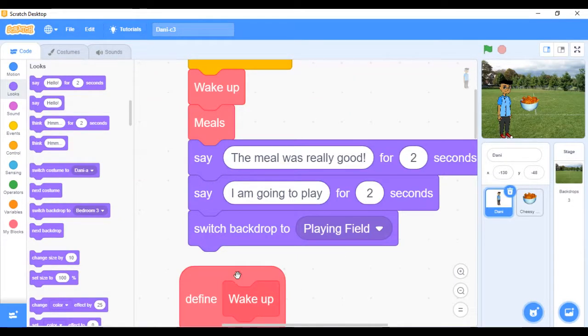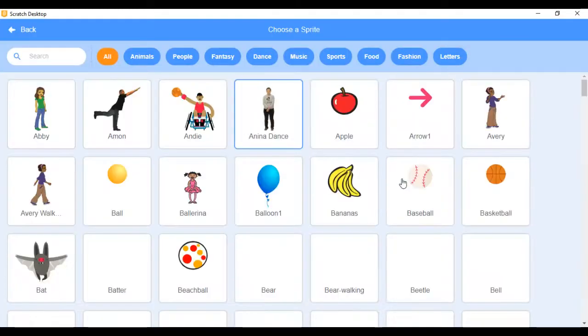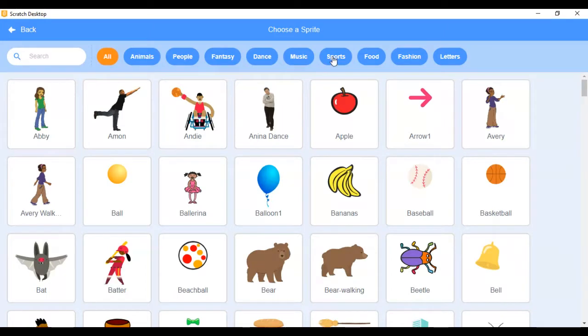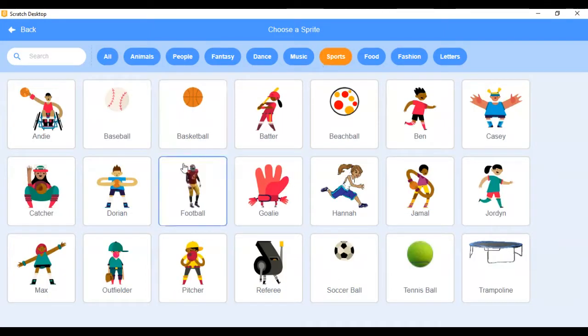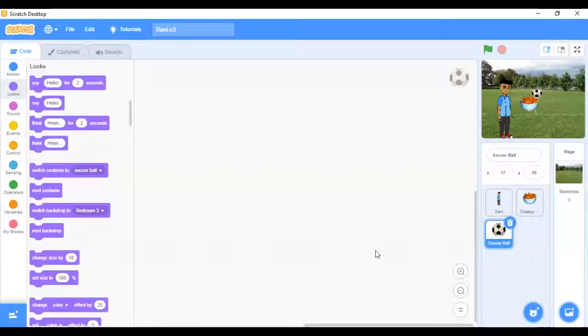And then when in the field, because we've seen he loves playing football and says I'm going to play, maybe we can add a ball so that we know what our character is going to play. So we can have a soccer ball here.